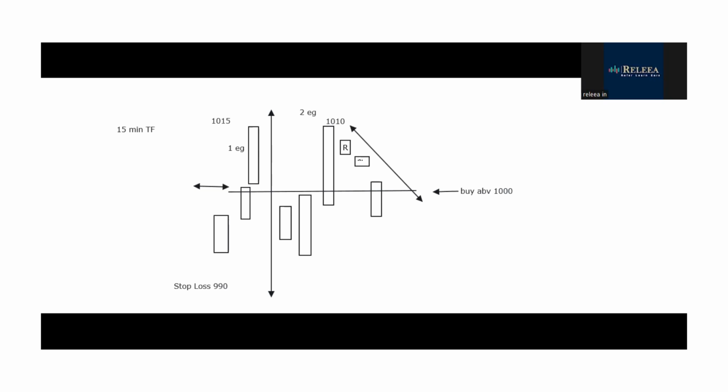Because when it comes here, as I told you in the previous example, if you find one green candle here, again you can buy here at 1005 also, not a problem. But if it is continuously making a red candle, then don't go for a buy. Wait for a green candle. If again the green candle is done here, don't go for a trade. It has to close above this 1000. This is the way you need to take a trade.